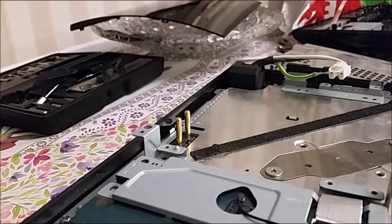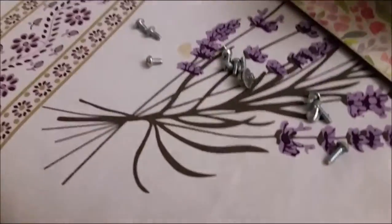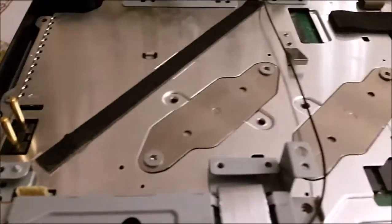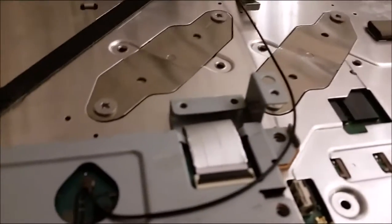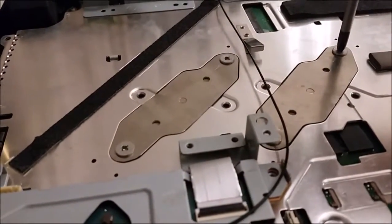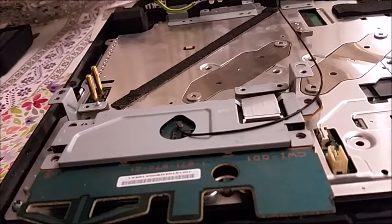Right. Now what I like to do is put all the screws from the very top and the next level in a little bag and mark it top. Because the next section is for the motherboard, and the screws all around the edges again, which you have to take every single one of those out. And when you've got to the clamps, make sure you've got a screwdriver that fits nicely in the holes. I know this one does, because you don't want to shred them when you're doing this. Very last thing to do is remove this.